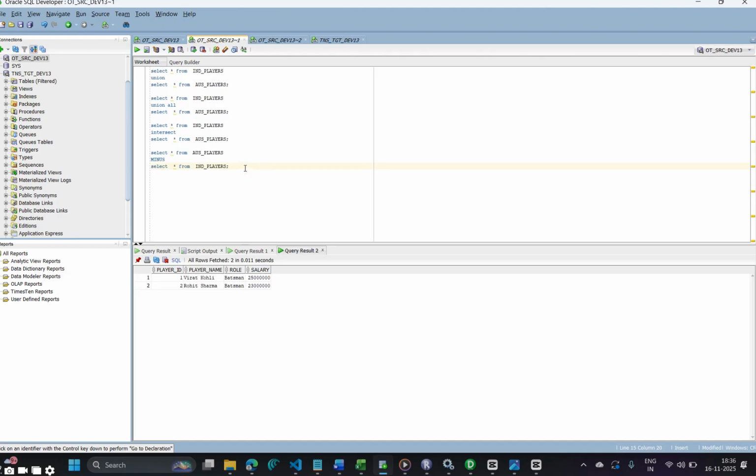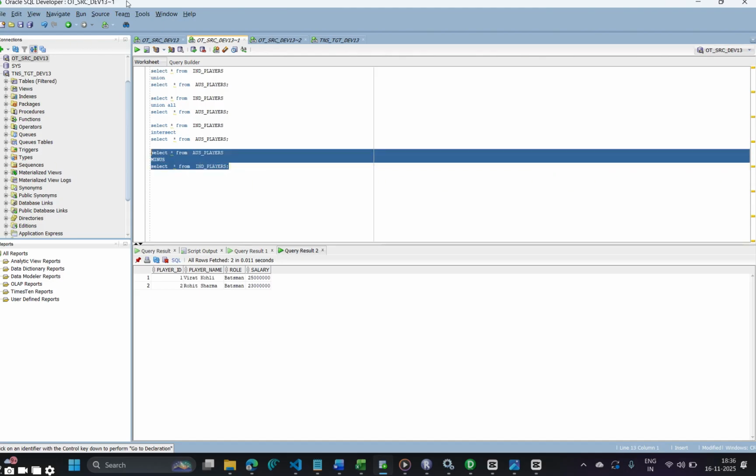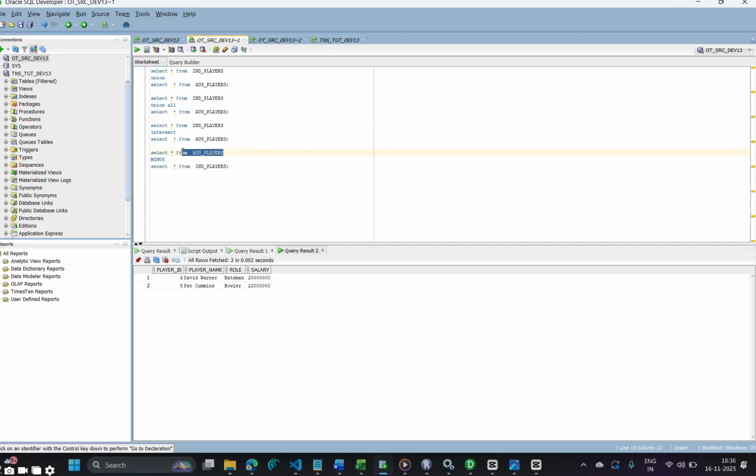It will give other records. See, it will give David Warner and Pat Cummins, because it gives records from the first table and removes the common records from both the tables. Remember, intersect, minus. That is the beauty of this one.